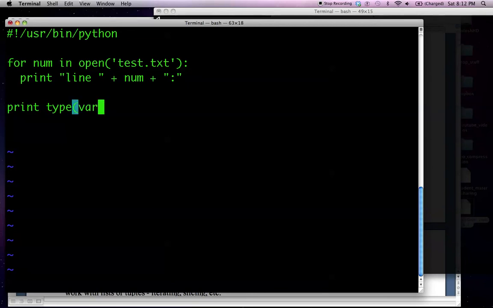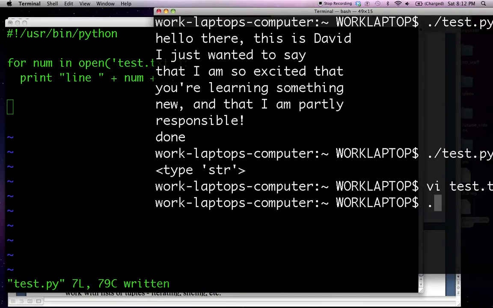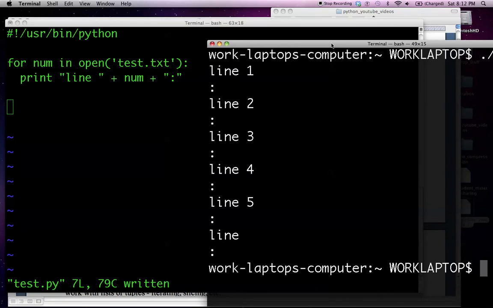That'll work perfectly. But maybe not so perfectly.